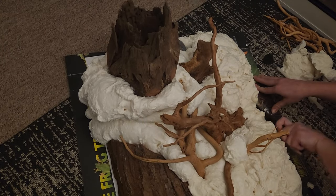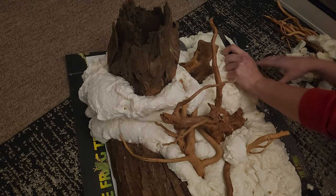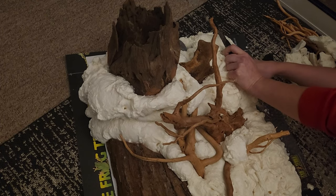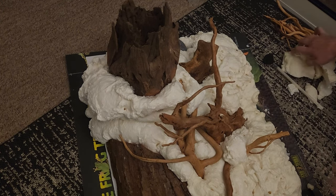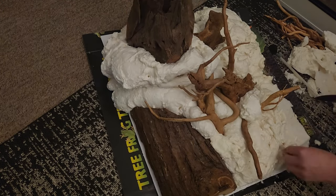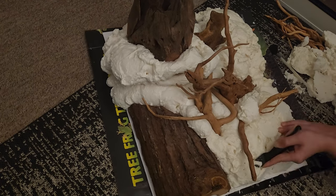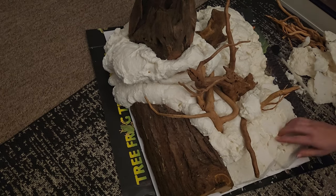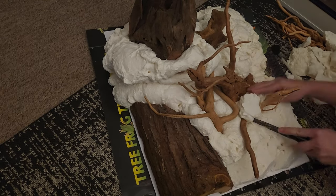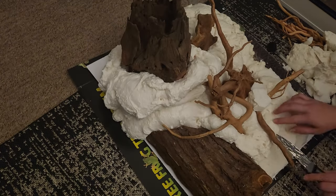With the carving, I simply use a dull blade to allow for more natural and non-uniform looking rocks. Carving the spray foam is probably one of the areas that tends to put people off attempting to make their own design. However, a simple and effective rule to follow is to try and follow the direction the foam is going in and aim to remove any of the smooth and shiny surfaces. This will help the overall design to look much more naturalistic.